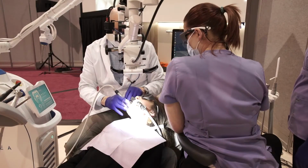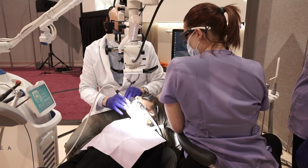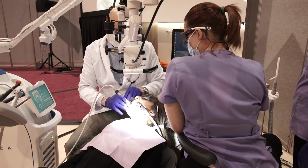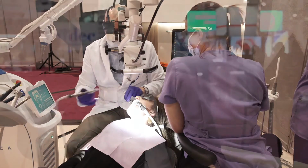Where are you getting the training for this? What kind of training does Solea provide? Where does a dentist become confident in doing these additional procedures? Well, that's some of the training that David and I actually, we're fortunate enough to be one of the trainers for Solea, and especially with things like the soft tissue surgery stuff, if people are already doing this, there's a sophistication to the machine that makes these procedures so much more approachable.